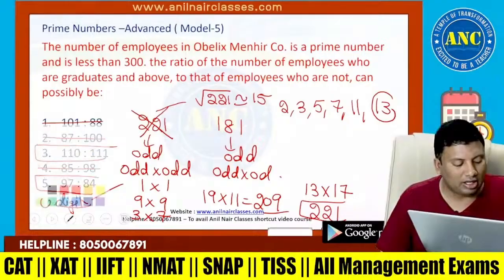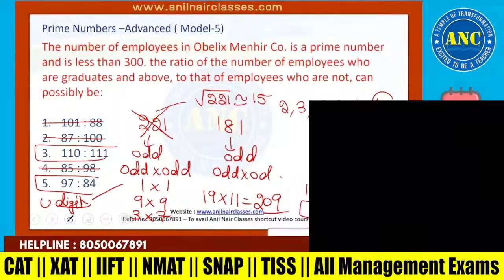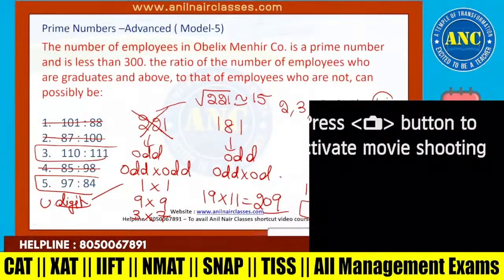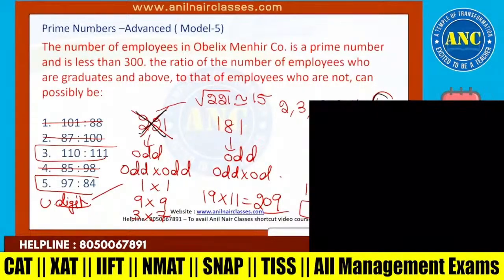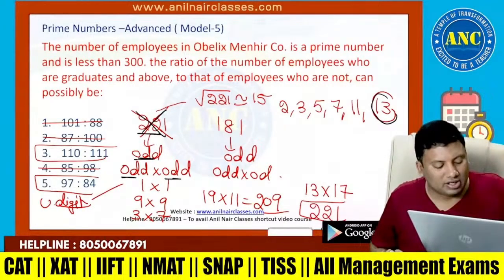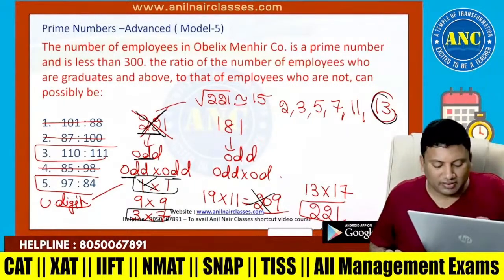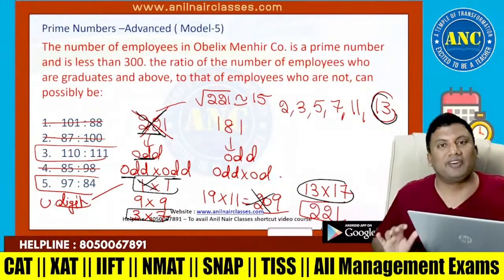Easily you can, if you are in doubt, you can actually go with this process. You cannot have two answer options. So that is the reason I just checked where I did a mistake. So answer is 221, it is a composite number. What I did? 221, it is an odd number. Odd number can be formed because of product of two odd numbers. 1 into 1, 1. 9 into 9, 81. 3 into 7, 21. So 11 into 11, not possible. It is not divisible. 19 I took, it is 209. No. 13 into 17 I tried. I got 221. I hope the idea is clear.